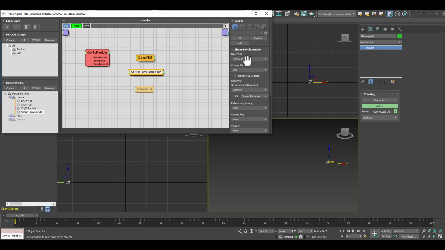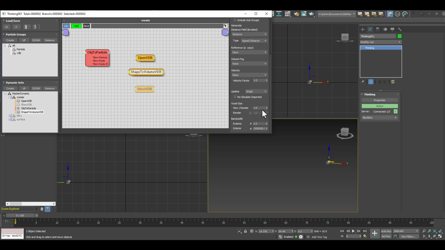All we need to do is supply our OpenVDB container, tell the system where to grab the meshes, and then tell it where to store our field data or grid. We tell it to store it in the distance field that we prepared here, and it's of type signed distance field. That's all we need to do.